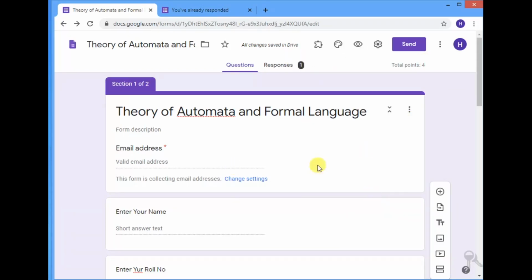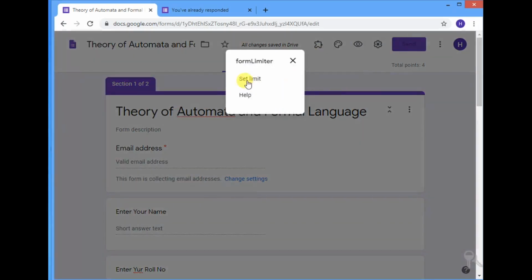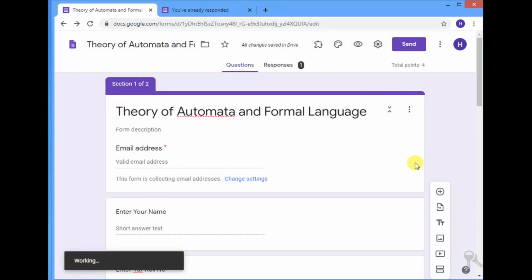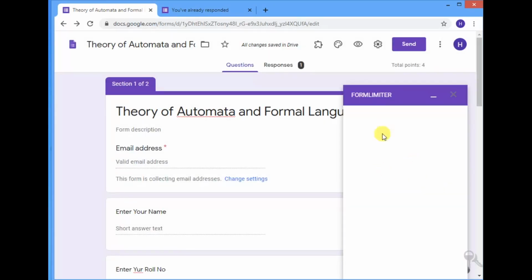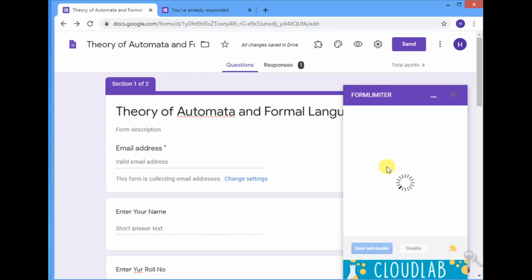Then if you want to add a specific time limit, you will go to this icon, and this is the add-on icon you have seen here. You can show the Form Limiter, then set limits. This is an important point here, and you open this Form Limiter here.